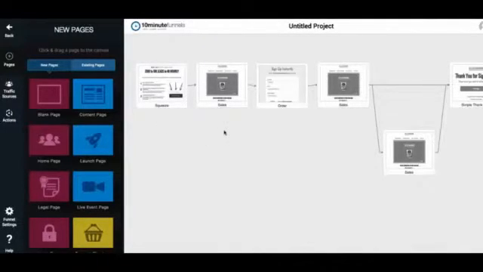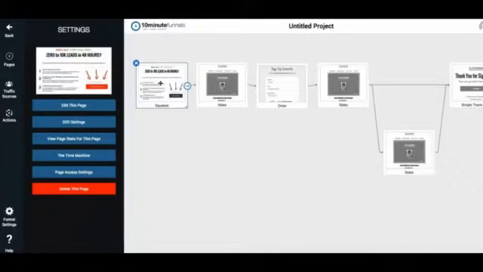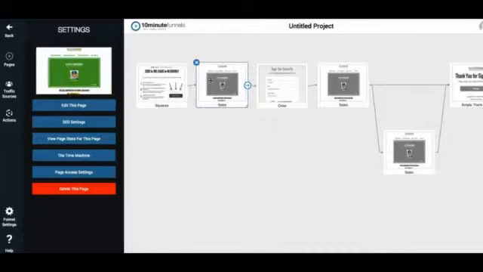Okay, so let's go back. Here we're back at the funnel builder, and what we've done is we've built out our squeeze page. I've walked through and shown you how with the page building you can build out your pages really, really quickly. You do that simply by double clicking on the page. It opens up the editor, you walk through the checklist, publish. You go to the next page, you walk down the checklist, you publish. And just by following the simple checklist through these pages, you end up building the entire marketing funnel in record speed. You hit publish and it's live on the web.